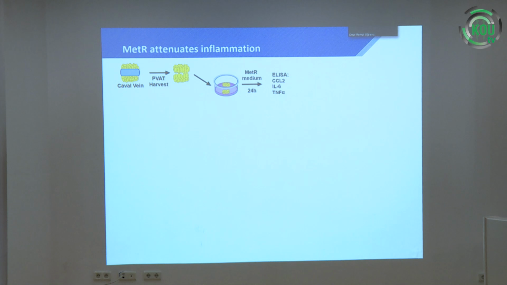And that is also what we saw when we went in vitro, when we harvested caval vein PFAT and cultured it for 24 hours in methionine restriction medium, and we looked at the excretion of pro-inflammatory cytokines. We indeed see that this PFAT, upon being cultured in methionine restriction medium, becomes less inflammatory.